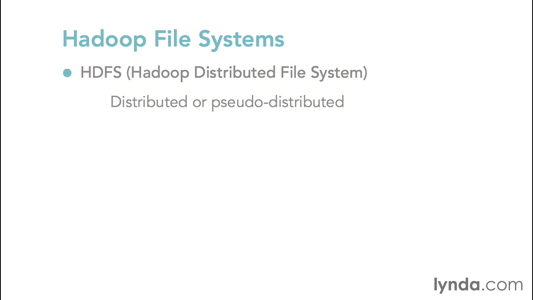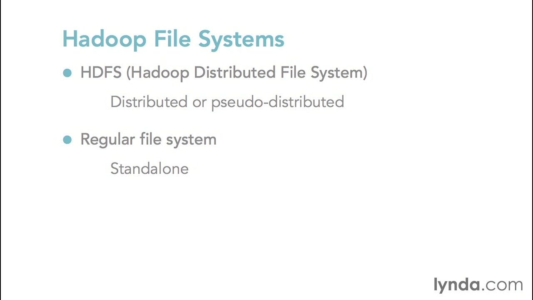As an alternative to HDFS, you can run Hadoop with the regular file system. This is called the standalone mode. And it's a great way when you're just first learning about the MapReduce programming paradigm. You're reducing the complexity by just working with your regular file system. And I'll be showing this in some of the demos in addition to showing HDFS.